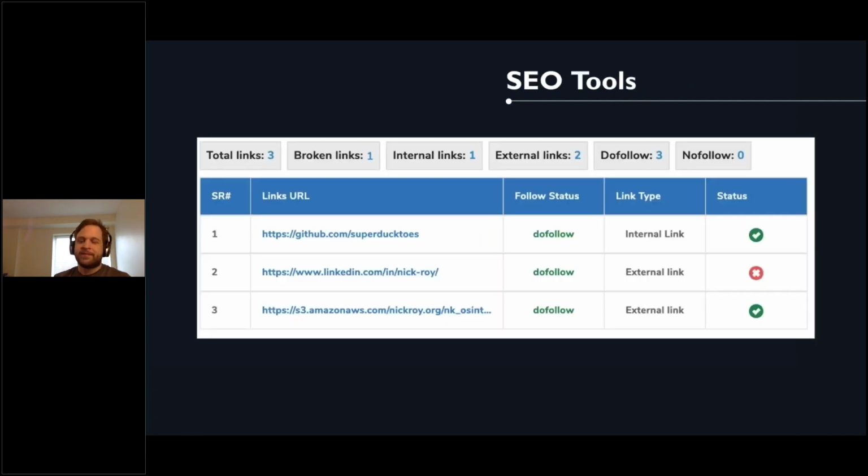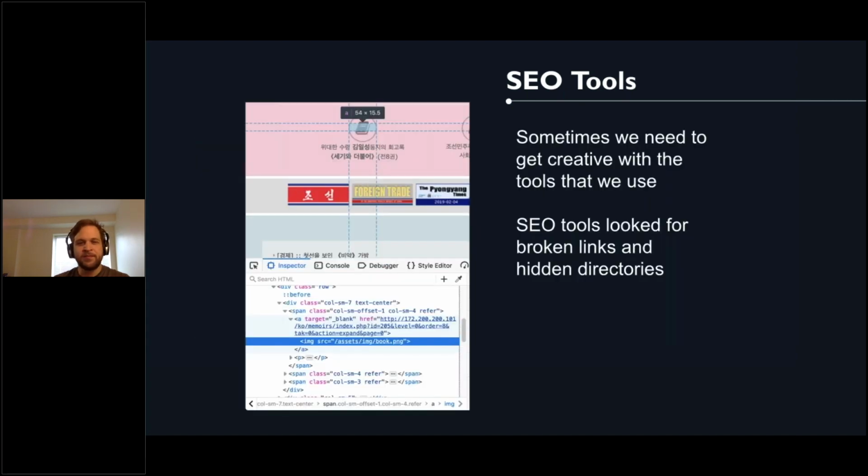And then we can use other pretty creative things as well. SEO tools will give you all sorts of information about your website. One of the things that it'll find is broken links, though. And on one of the North Korean websites, we can see down the bottom here, we have a link to an internal IP address, 172.200. This is something that's actually pretty interesting. This isn't necessarily something that was broken. Might have been left in there by mistake, but it is something pretty interesting that it tells us about North Korea's internet as well, that we'll talk about in a couple of slides.